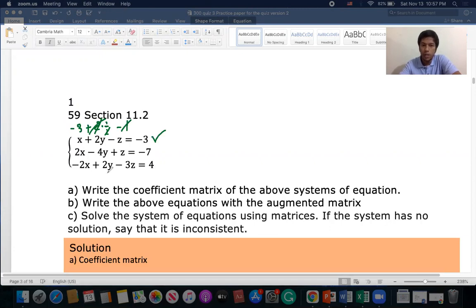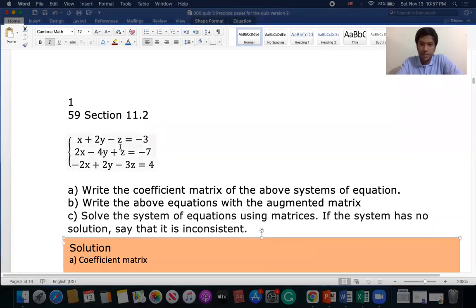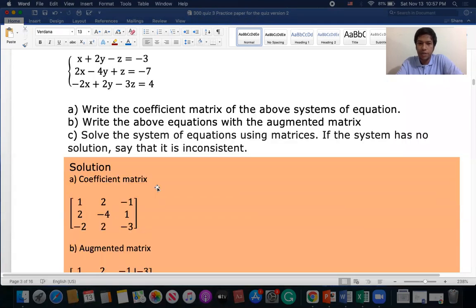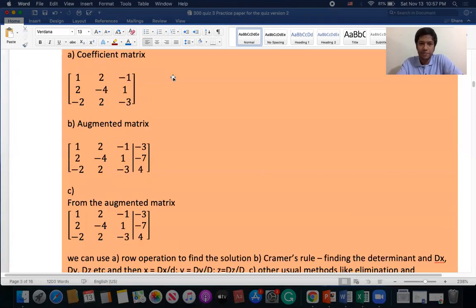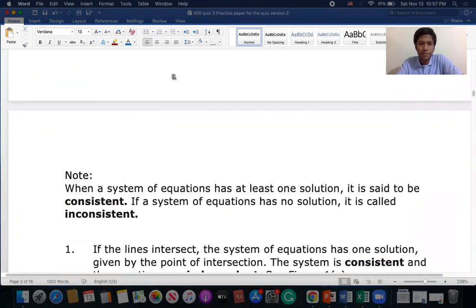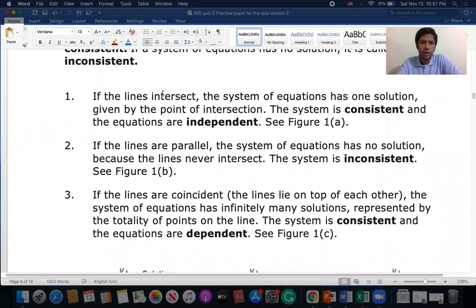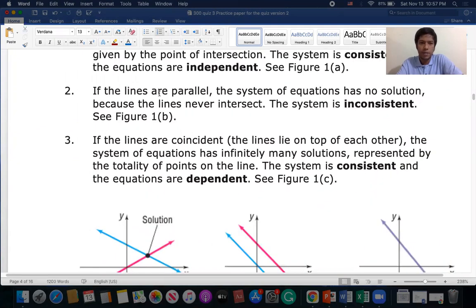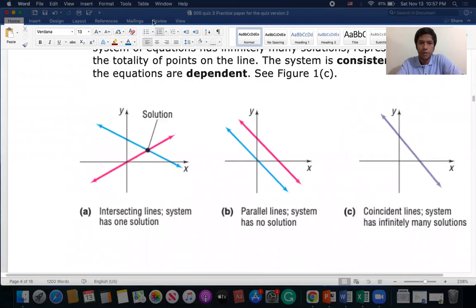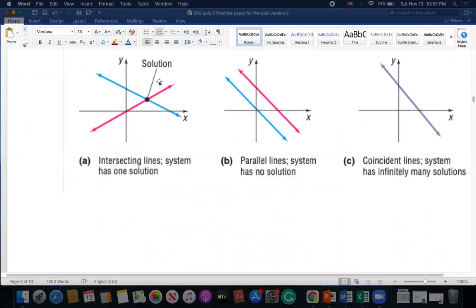Same way we can put all the numbers here, and if you see that all the right hand sides are the same, that means our answer is correct. If we want to verify it, this is how we can verify it. Of course, if you are very sure about your solution, then you can follow your instinct. But this is how we can make sure that they are correct or not. This is the rule for consistency, inconsistency, dependency, etc. We can use this same rule for all the maths.